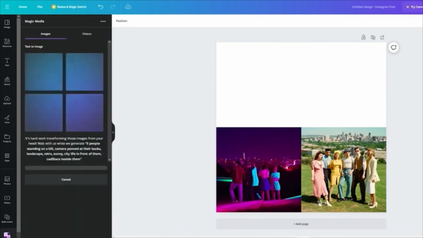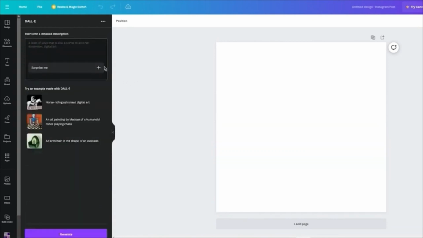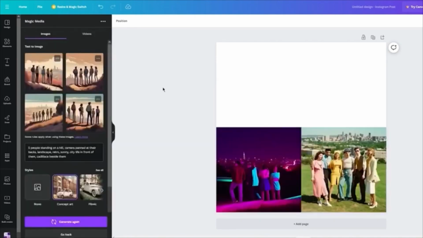And while we're at this, let's also go ahead and discuss DALL-E, okay? So in DALL-E, you do the same thing, but in this, there's no style. You're just going to enter your prompt and they're going to give it to you. So let's go ahead and write retro image of a metal band performing at Woodstock. Woodstock is this performance venue, so I'm just going to go ahead and generate this. All that is being generated.